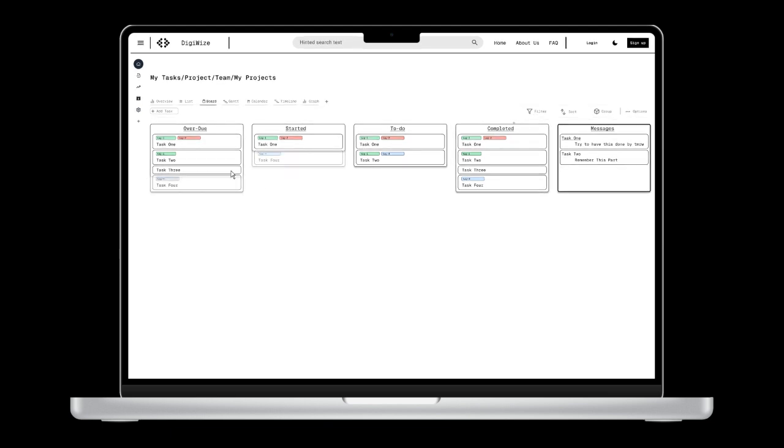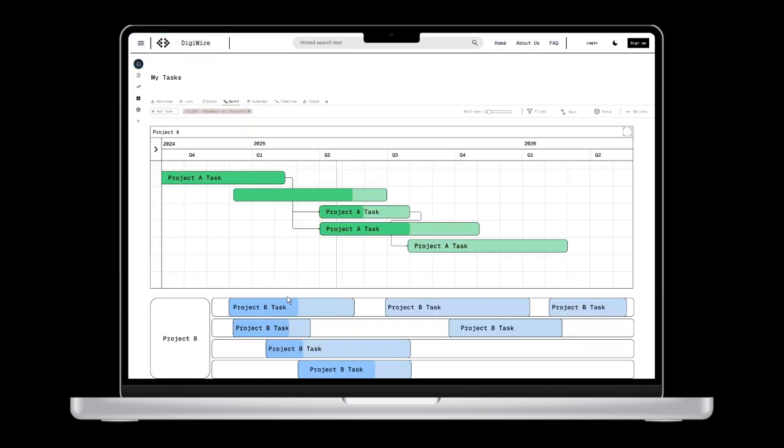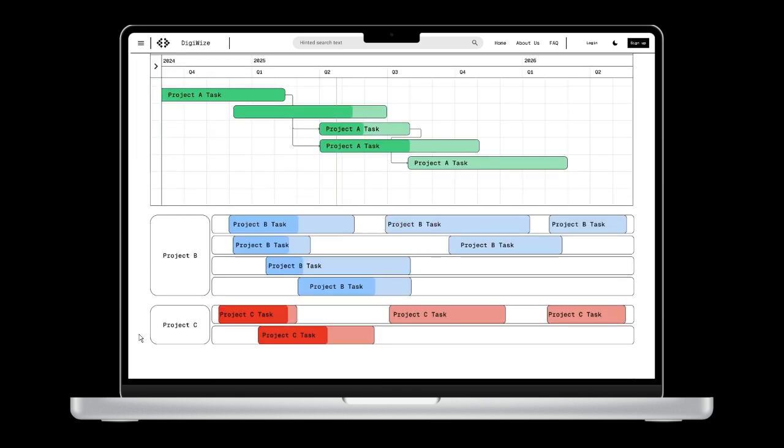The board view allows users to prioritize their tasks based on urgency and mimics a real-world sticker board. This is the Gantt view. Clicking on a project shows more information for the project following progressive disclosure design pattern. Pressing the full screen button will expand the view of the Gantt.